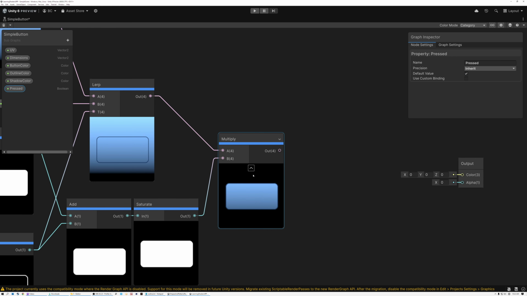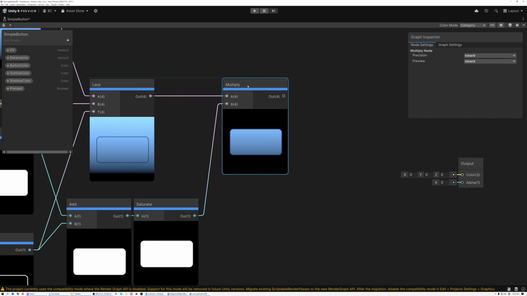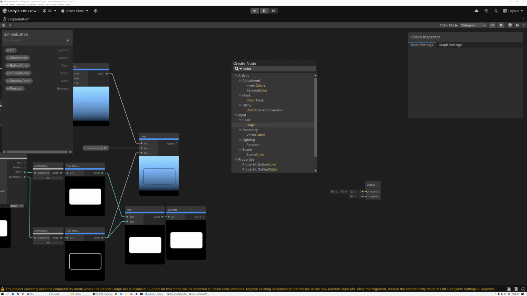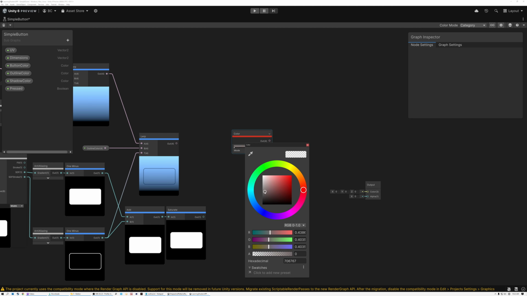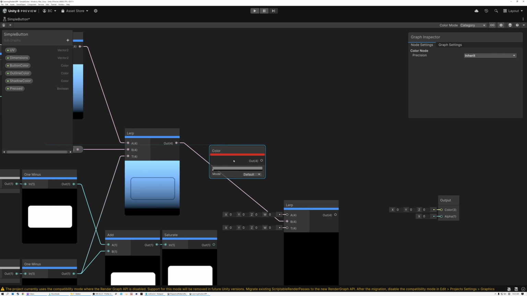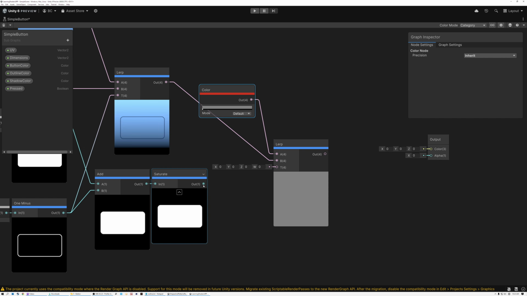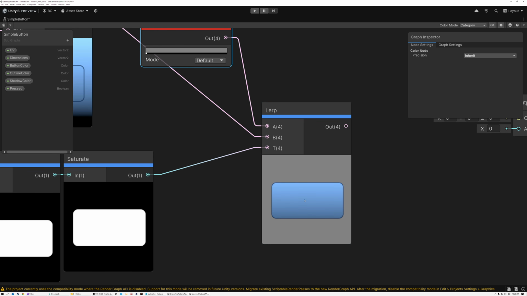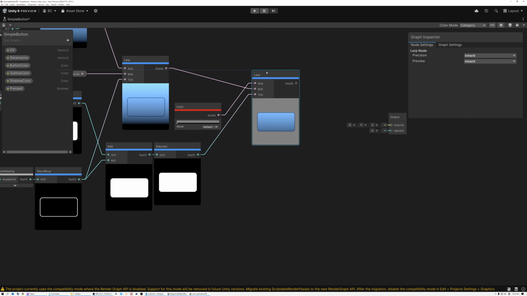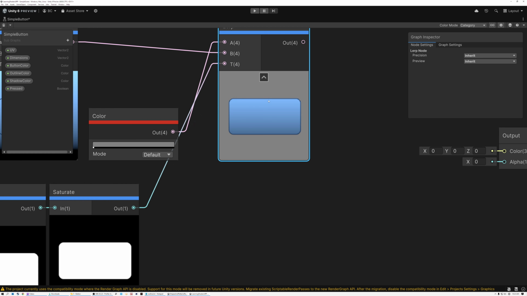And if we wanted to, instead of using black here, we could create a different color background for our button. So let's go ahead and do that. Let's make a color here, and let's make the background color kind of a gray value. So now we can blend between our button color and our background color using our button mask. There we go. Hey, that looks pretty nice. All right, good deal. The next thing that we can add to make our button look a little bit more pretty is a drop shadow.